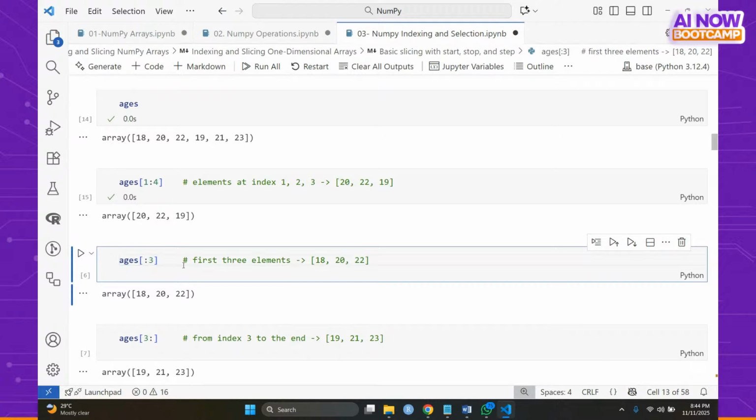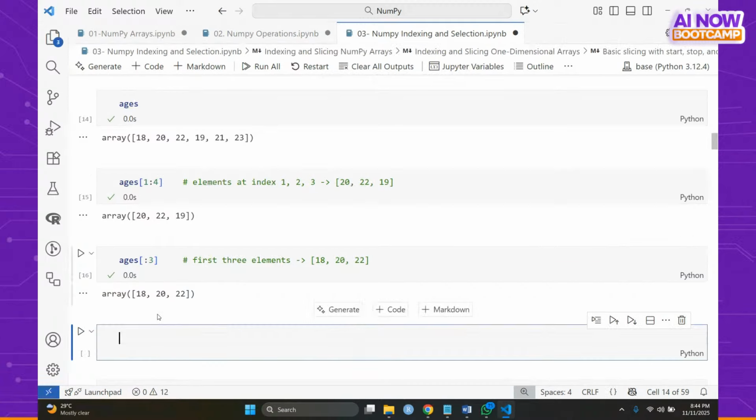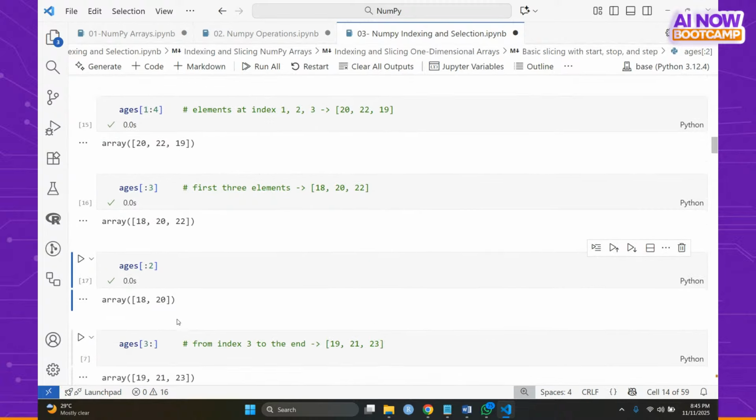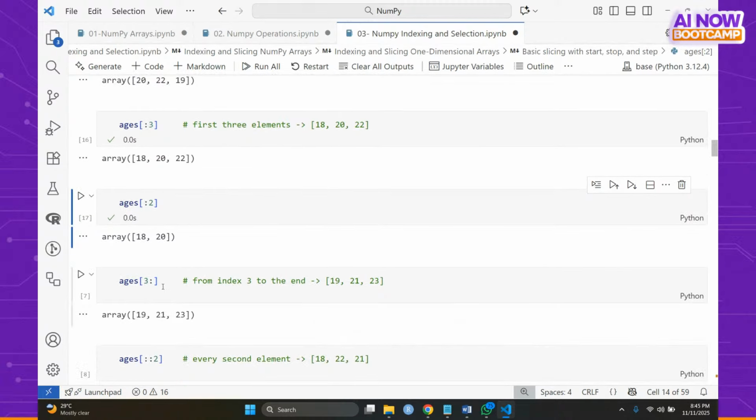The first 3 elements will be 18, 20, and 22. That is why you have this. And let's do another one. Ages, let's say we need the first 2, just say colon and 2, and that gives you this one.